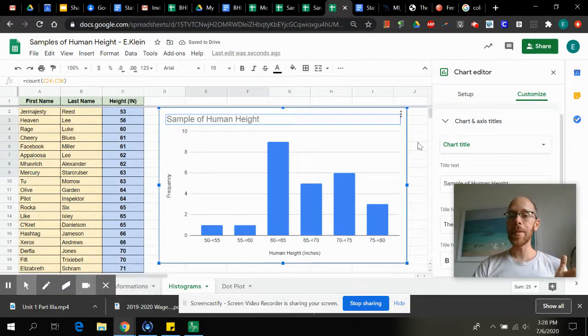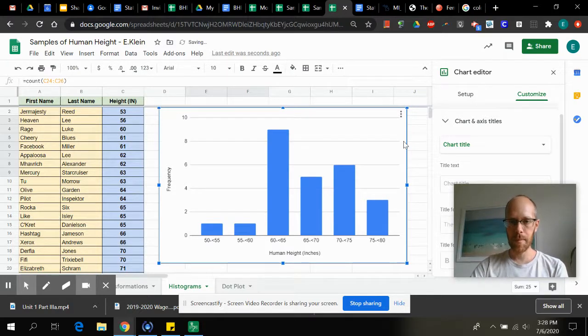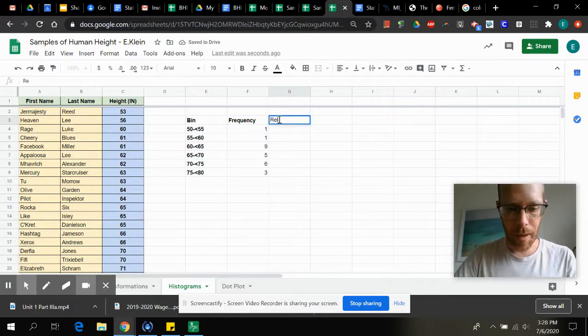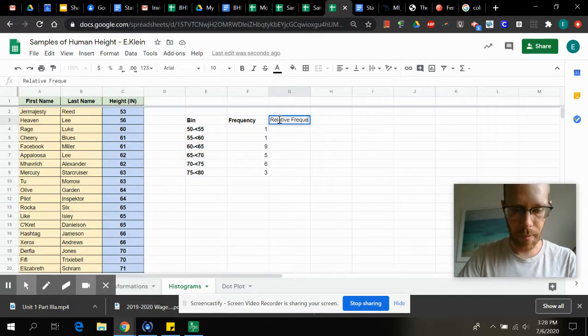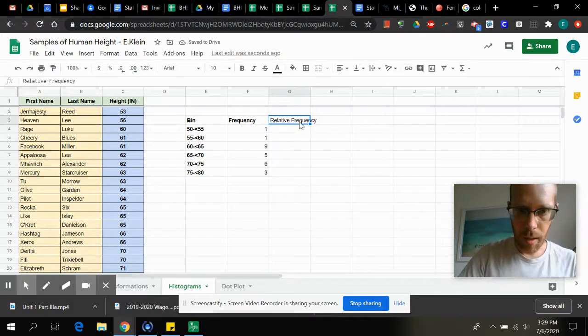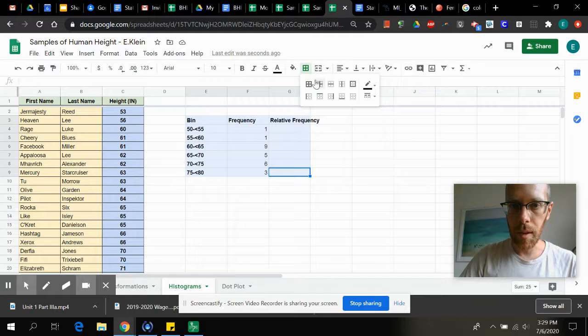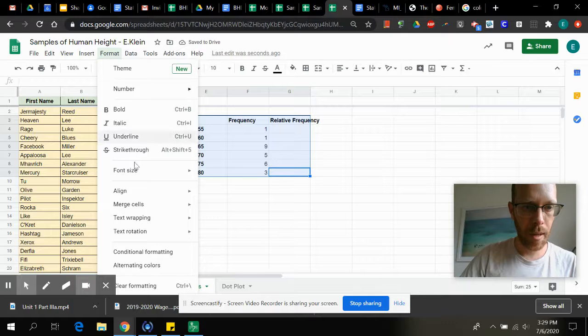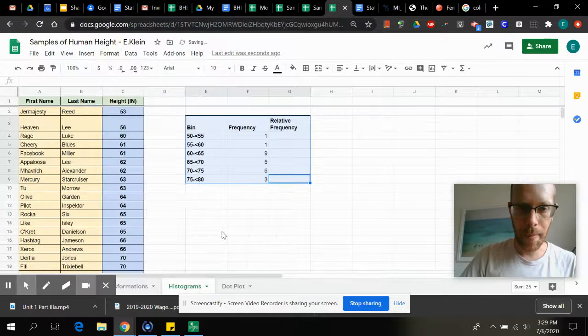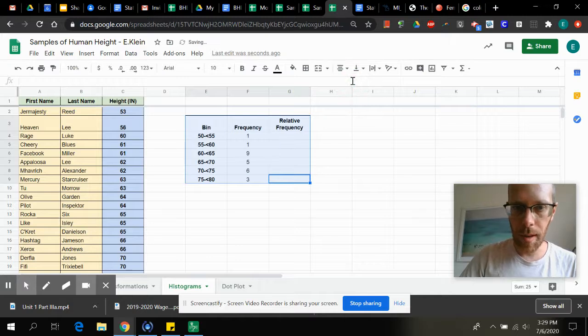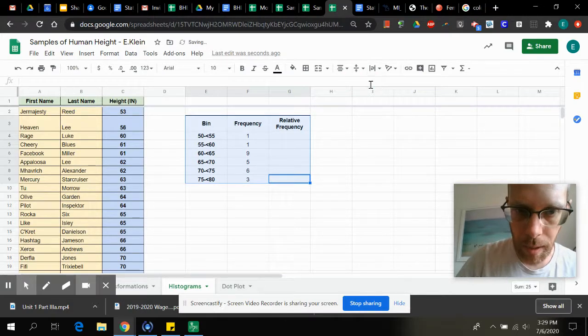All right, another way that this pays off is it allows you to make something that is called a relative frequency histogram. So I'm actually going to delete this graph that I just made. I'm going to come back here, and I'm going to make a new column for what's called the relative frequency. I'm going to spell frequency correctly. Let's see, I'm going to need to do some text wrapping now. So let's take this whole thing right here, put a border around it, go to Formatting and then Text wrapping. Let's wrap. And then let's also center everything and put it in the middle of the bin.